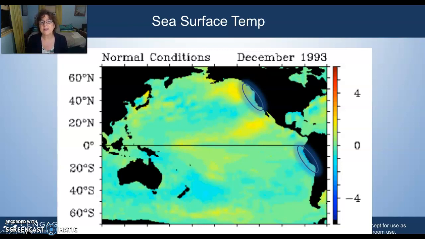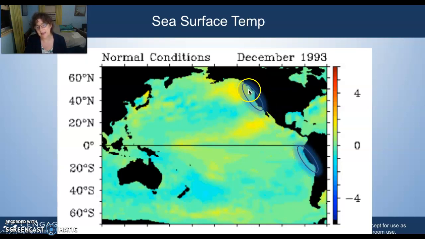But in a year that is neutral, a normal year, like in 1993, this is the ocean temperatures that you'll be finding across the different latitudes. And you will see here that the cooler temperatures for the ocean are the more blue temperatures.